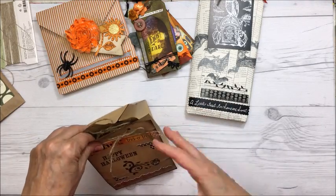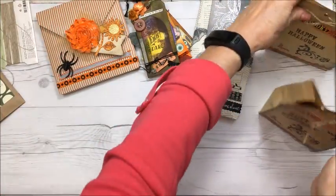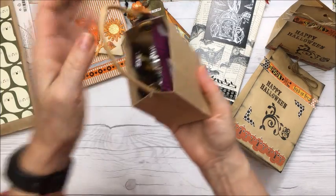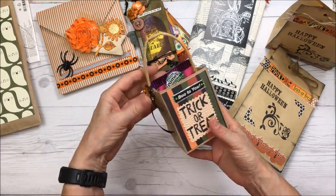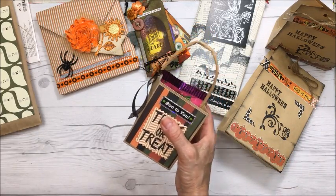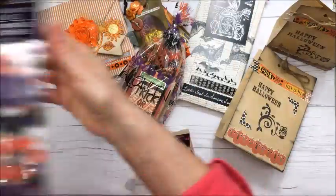And by the way, I'm doing happy mail. So I'm finished everything and now I can pack everything up and mail stuff. Okay, then, what else did I make? Oh yeah, these! I picked up these little bags. I don't know where, Michael's or the dollar store. And I just decorated the front, and it's got candy inside. So I made a couple of those, and I'm just going to put it in one of these Halloween bags here that I picked up. And I'm just going to stick it in here.